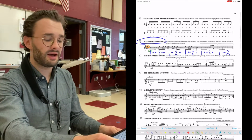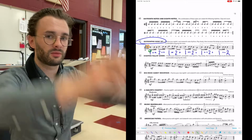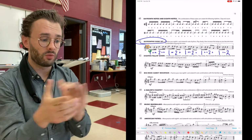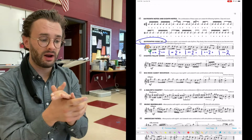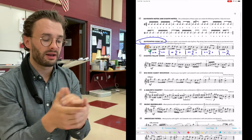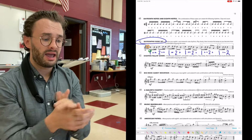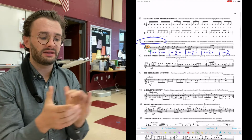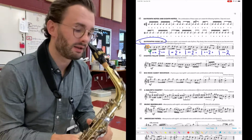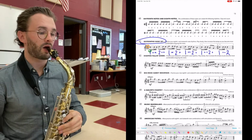Let's try clapping and counting this exercise together. 1, 2, ready, here we go. 1. And a 2, and a 1, and a 2, and 1, and a 2, and 1, and a 2, and 1, and a 2, and a 1, and a 2, and 1, and a 2, and 1, and a 2, off. Now let's try playing. And 1, 2, ready, go.